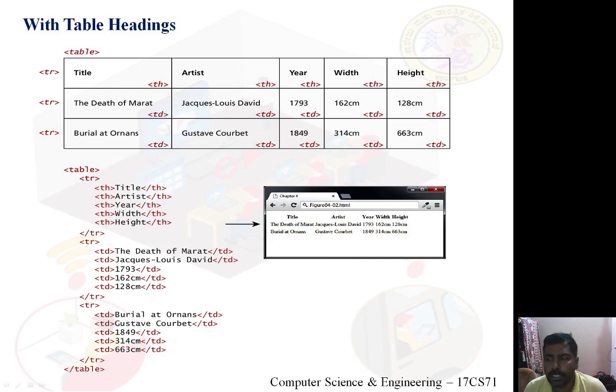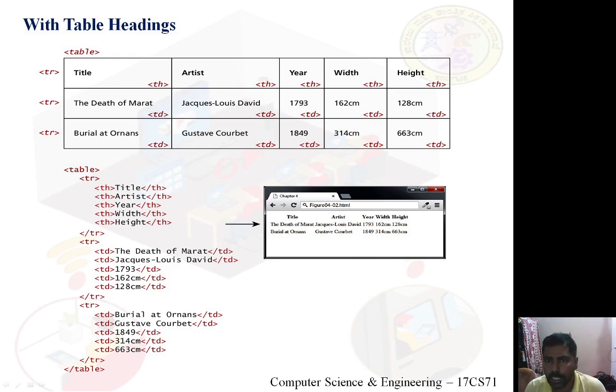So now look at this slide. This slide shows how we can label the first row. Just look at the table displayed in this slide. The first row contains the information: title, artist, year, width, height.